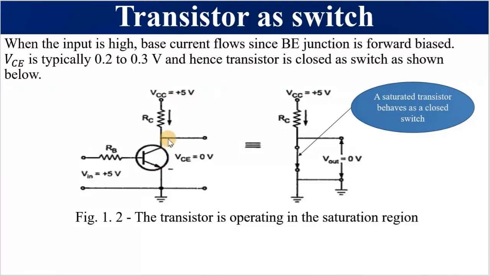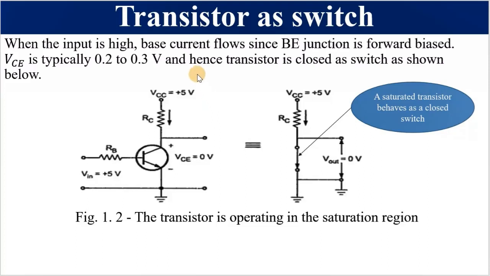We now want to analyze the behavior of the BJT switch when the input is high. Our input is +5 volts, meaning it is high. This will turn on the transistor because the input must be high for the transistor to conduct. The base-emitter junction is going to be forward biased, and when forward biased, we have collector current flowing through resistor Rc. When the transistor is turned hard on, meaning the input voltage is +5 volts, the voltage will drop across the collector resistor Rc, meaning Vc is equal to zero — so the collector-to-emitter voltage is equal to zero volts when the transistor is turned hard on, meaning it is saturated.